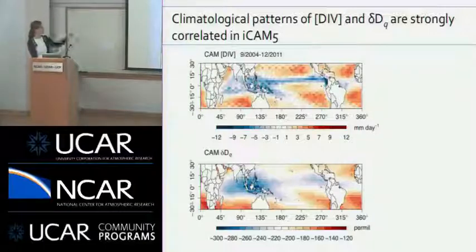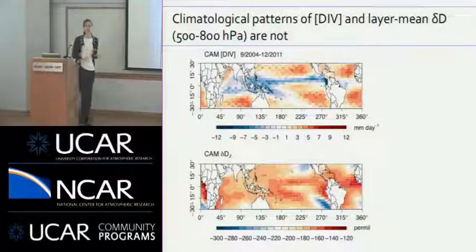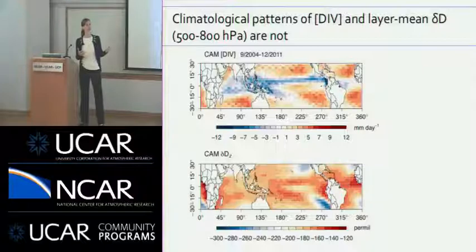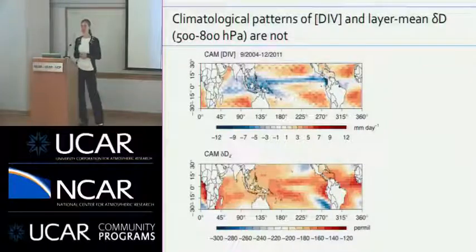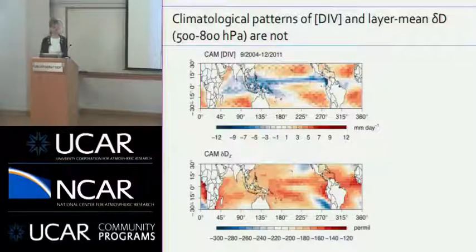And so here's what CAM would look like if we had simply plotted the isotope ratio at a fixed height. And we lose that really nice pattern. Okay, the question though is, do we have an observational constraint that can tell us how regional moisture imbalances might shift with climate variability or long-term change? And so we need an observation and we need some climate perturbation.